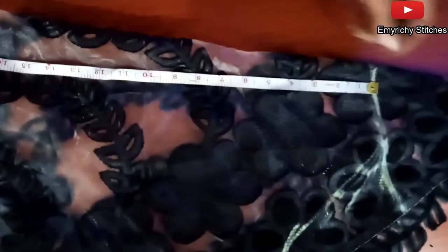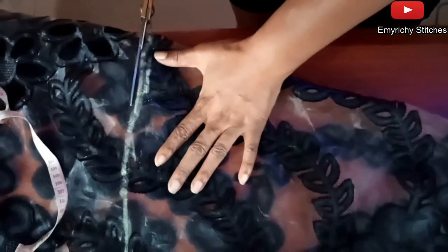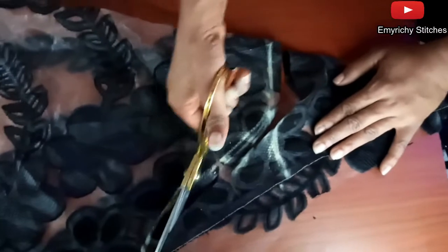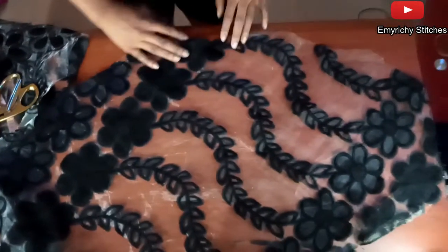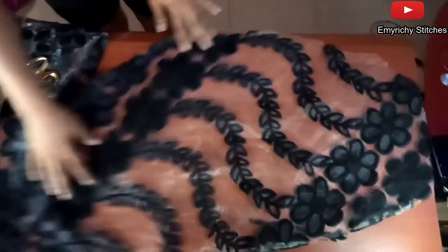After the puffy look, we are going to bring out a 4 inches band so that it will complete the length. We're going to cut it out now, starting from the length here. Talking about the puff sleeve, you come up here also. You tap the center. This is for only one side. You can see how big it is. It's for only one side of the sleeve. We're going to still fold it in a bias form, and then place it on the fabric to bring out the second one.